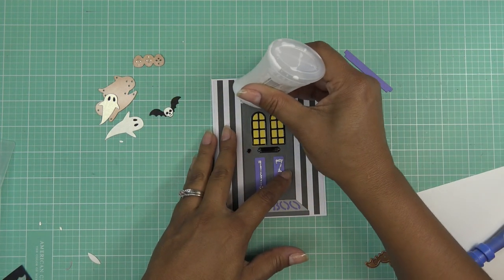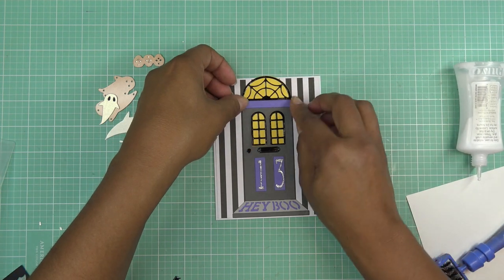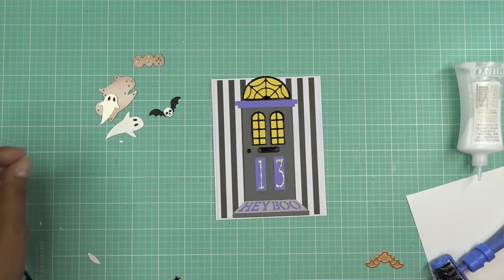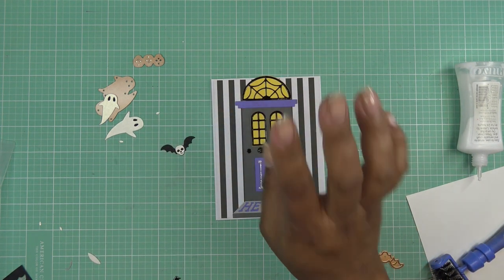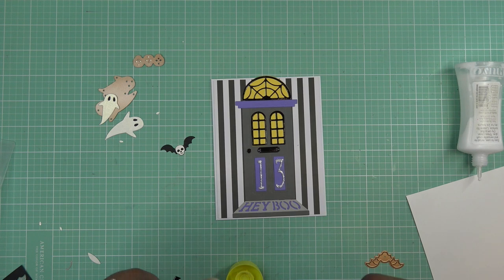Alright, and then I'm going to put this here. And I'm bringing it down a little bit into the door. Normally we put it above the door, but I'm putting it right here. And then we have some little bits to play with here. And yeah, perfect. Oh my gosh, so cute. I am gonna fight with this 3D glue gel and try to get some of that going, and I will be right back. I'm gonna place 3D glue gel behind all the different little characters, and we'll go from there.